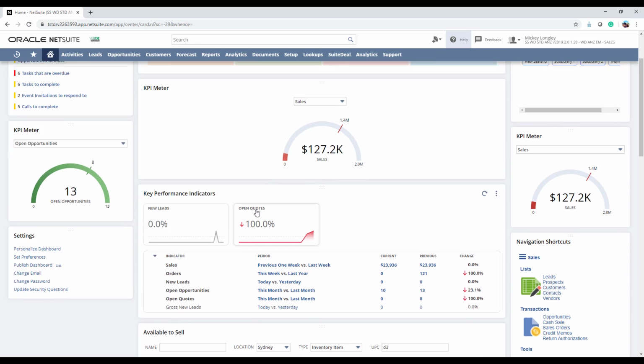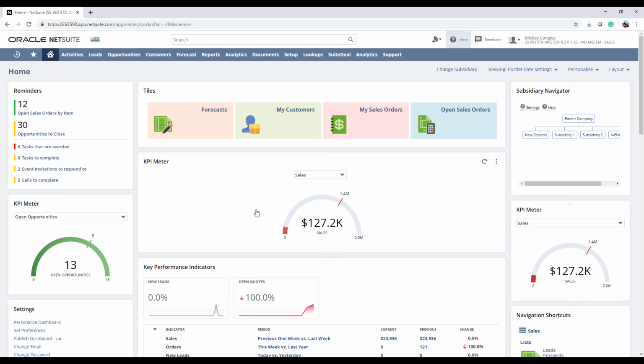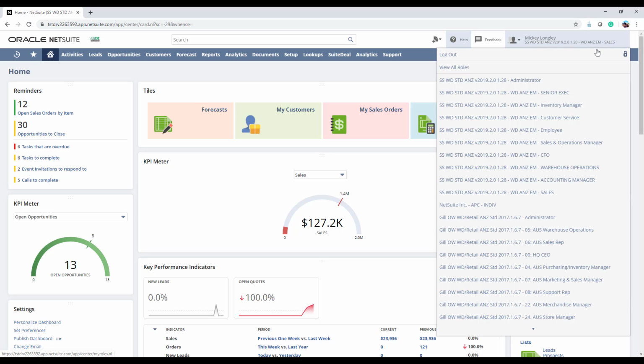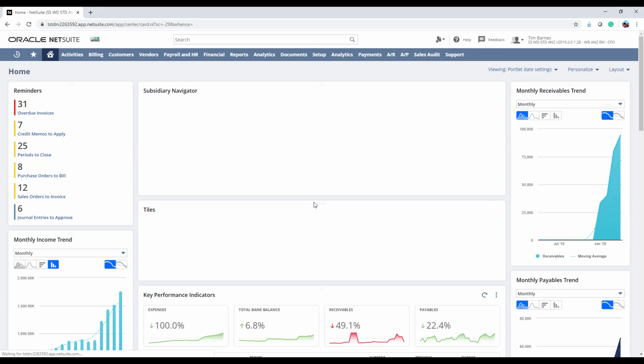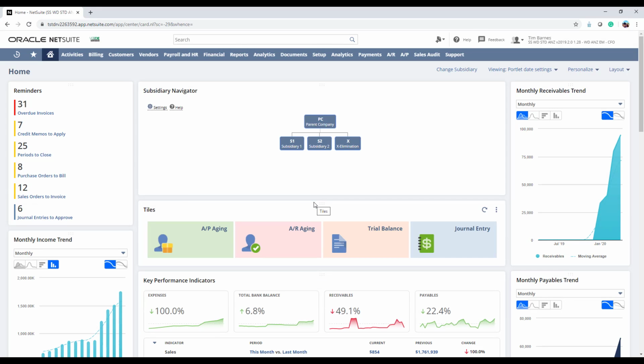So that's a traditional sales dashboard. I suppose let's change gears and take a look from a financial perspective. So again, we're just going to have a look at a different role. Right, so now we can see that the data is totally different, but the look and feel is remarkably similar.